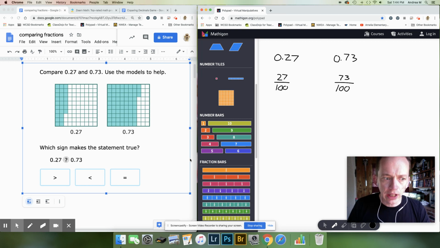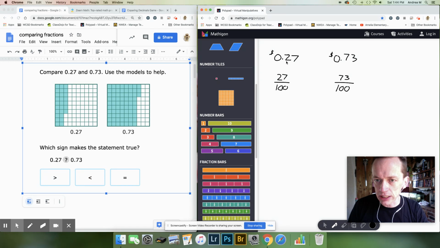All right, so then the idea is, again, think of it as money. That's a good way of comparing it. So if we were to think that we had 27 cents versus 73 cents, and having these visual models are helpful. We're not always going to have those to look at, so it's kind of good to see the model, but then also think about it as just the number, just the decimal without the model there as well.